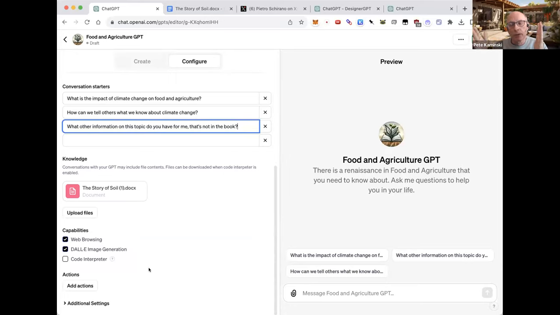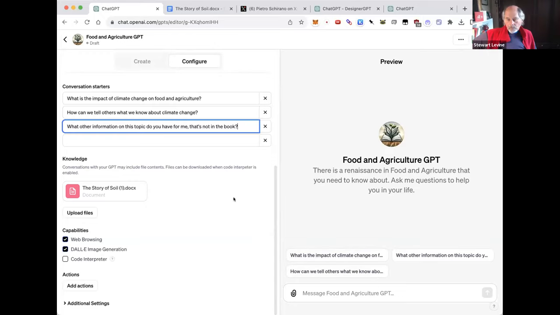In a year or two, instead of reading a book, you're going to go find the right bot to talk to, and you're not going to read the book ever. You're going to ask the bot, okay, I actually do need to know about food and agriculture. I'm going to ask you, and it's going to be reading the book for you. So these are sample questions that a reader can ask. Maybe a different way to say that: I know my friend Joanne has read the book. Joanne, I'll tell you what, I'm not going to read the book. Don't worry about it. But can I ask you, what's the impact of climate change on food and agriculture? Can you tell me what the book said about that? That's the kind of question that we're asking here.